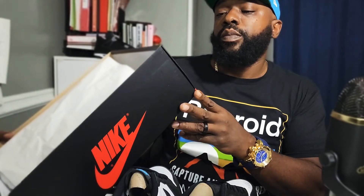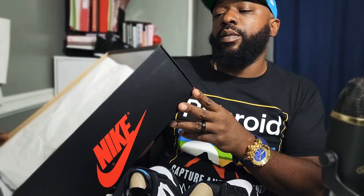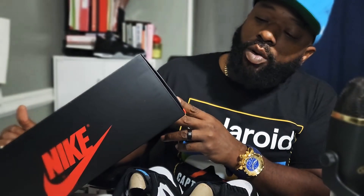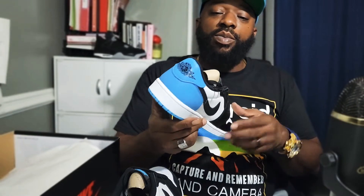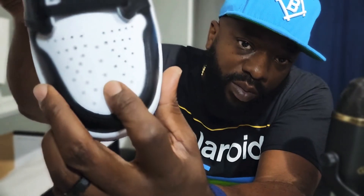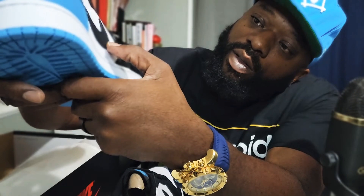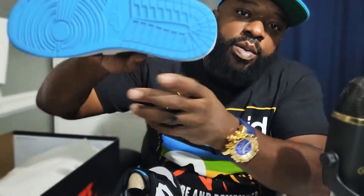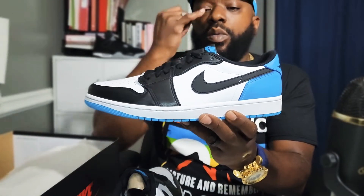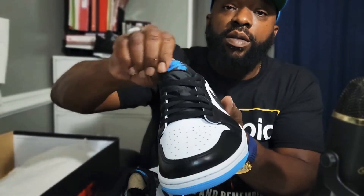UNC needs that powder powder blue. Let the colorway read: white, dark powder blue, black — size 11, Air Jordan 1 Retro Low OG. See, the fact that they call it 'dark powder' — UNC is that light powder. A lot of people call them UNCs, but they got some real soft leather on these bad boys. I think I paid a little more than retail, like $140. They got some remarkable leather, so soft around the toe box — not stiff at all. The Nike sign is a slightly different leather than the toe box area. Dark powder outer, white mid, black and dark powder blue upper, black laces, Nike Air in the tongue — no Jumpman.